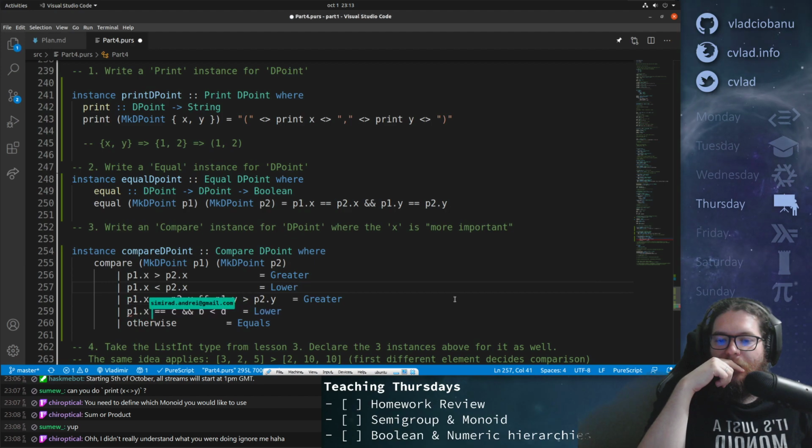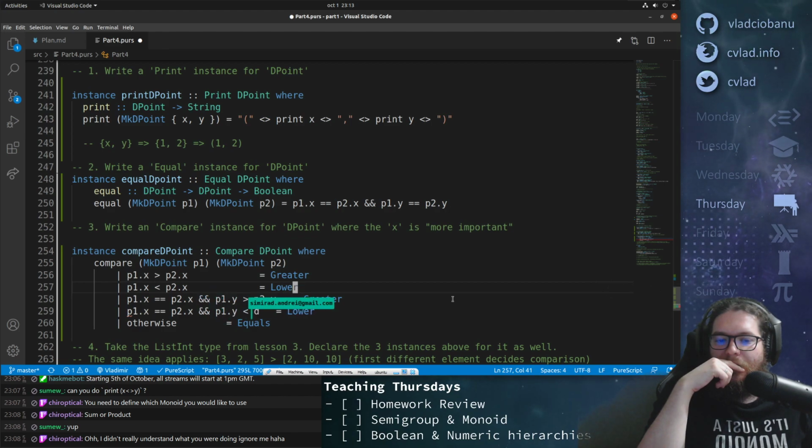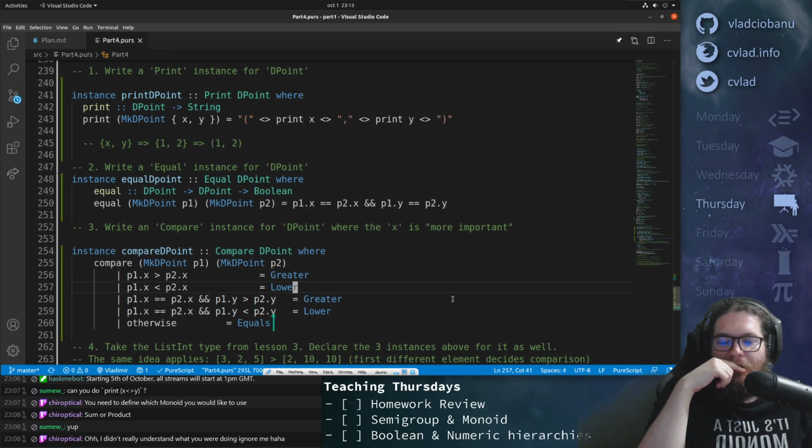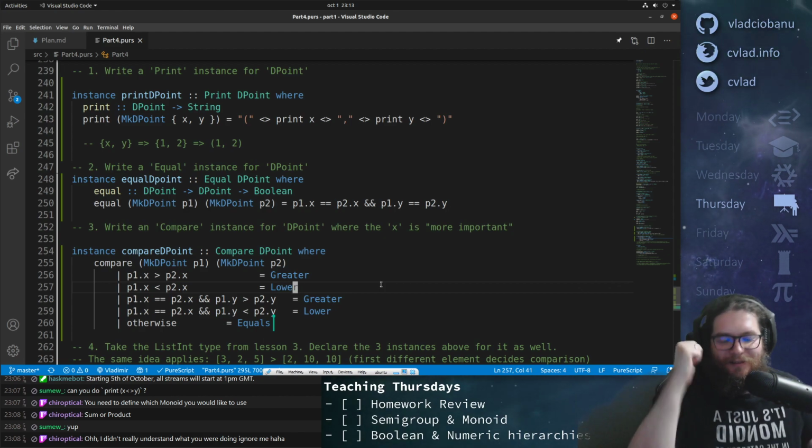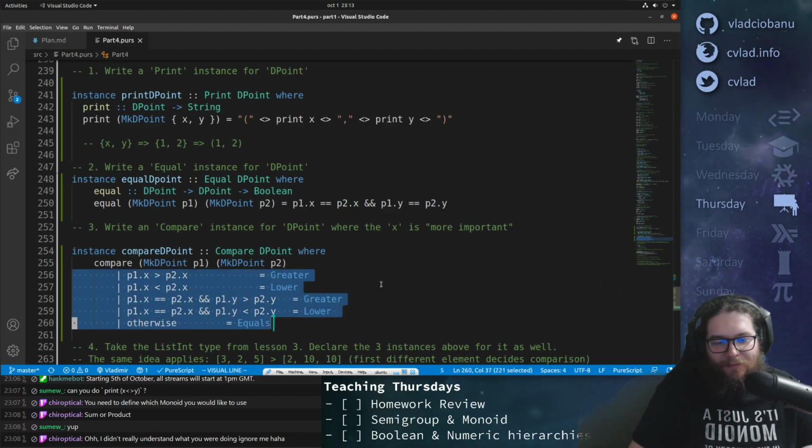So this is again p1.x. This would be it. Yeah, I think this is correct. I think there are ways to make it slightly shorter, but this is correct. Okay, I was sure you were gonna say this because it feels like it's kind of a cluster. It's too much. Like, how can I make it shorter?